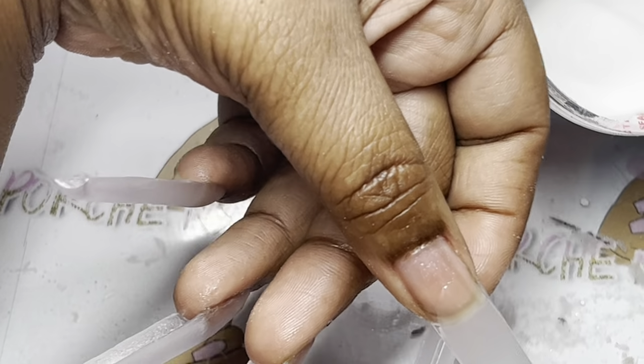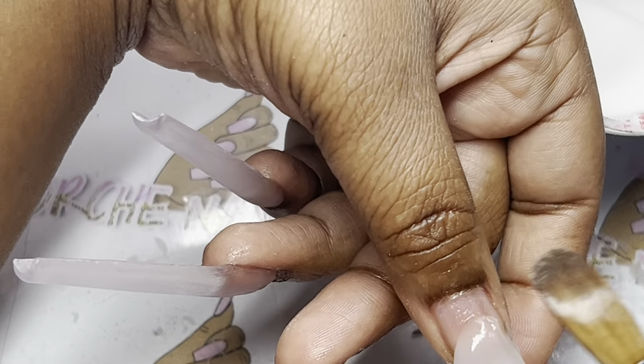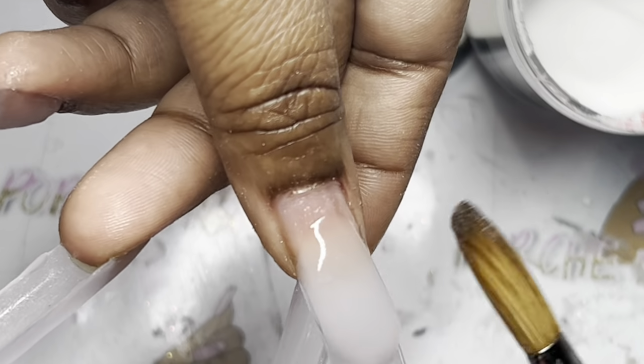So right now, as you guys see, I am just finishing up the application on the thumb, and then we're gonna move on to shaping.